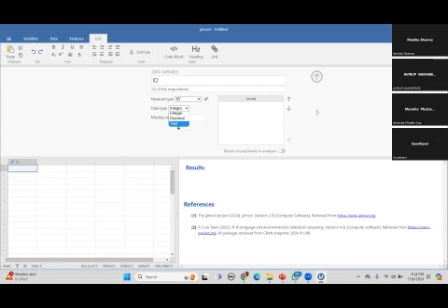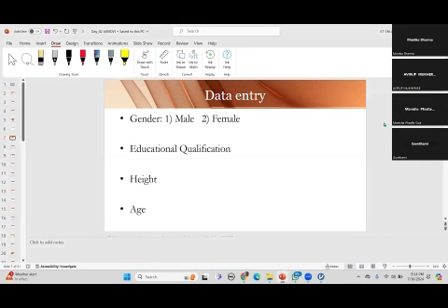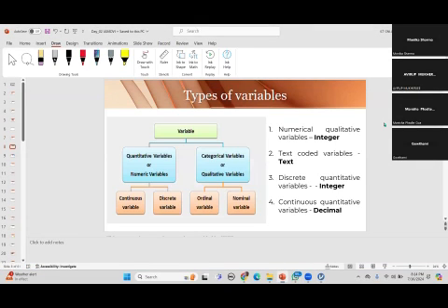What I mean to say here is that as a researcher, while defining the variables, one should have clarity about what type of variable it is, and what kind of measurement it is. One should have knowledge about it. Just look at my slide here for your reference. As I'm going to share these slides with you all, you don't need to worry about it.